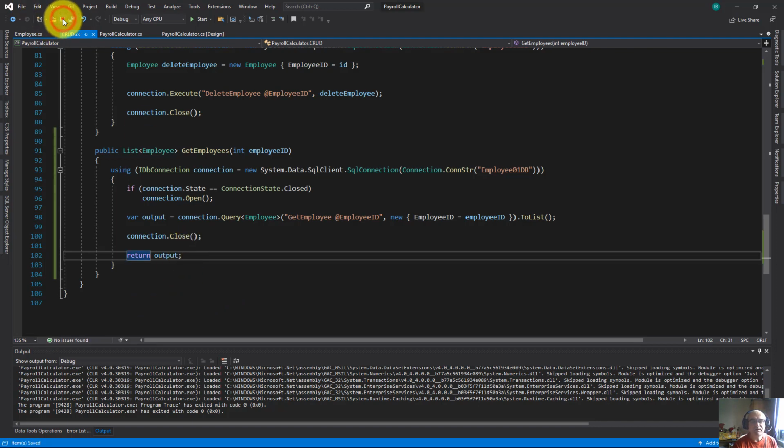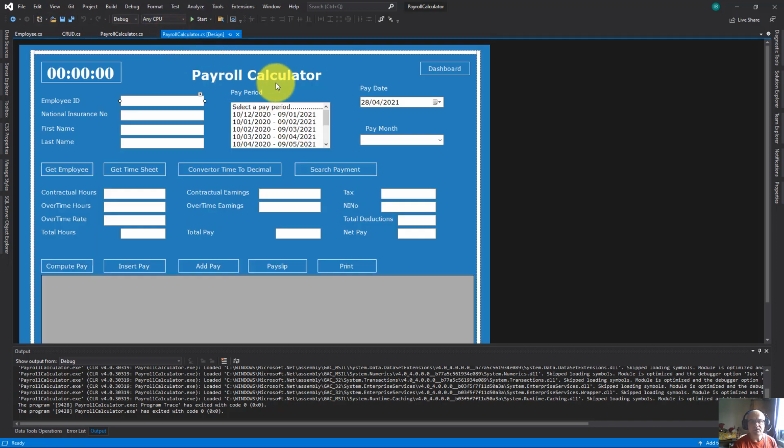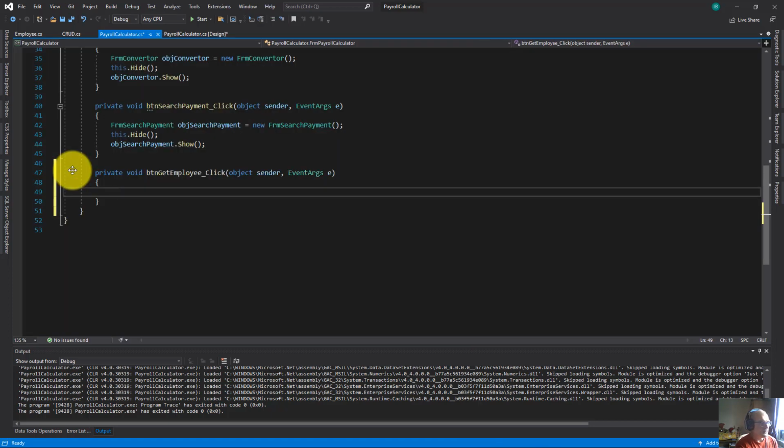All right, now the method was written. Now let's go on this form, payroll calculator, double click on this button, and let's write the code inside this method, which is linked to that button with this event click.